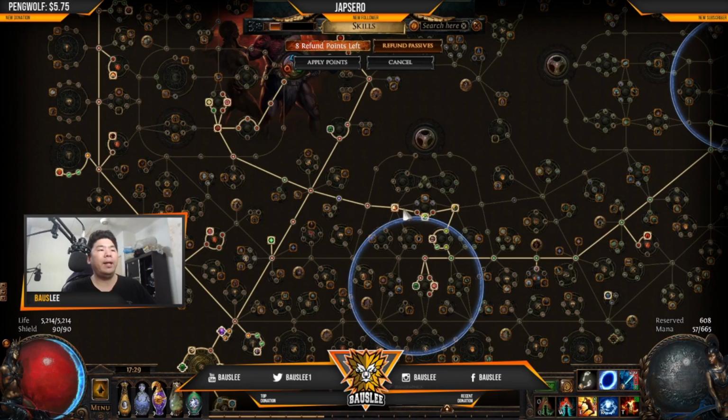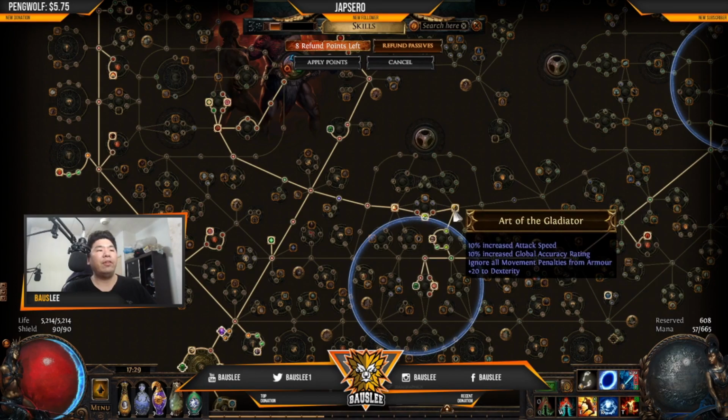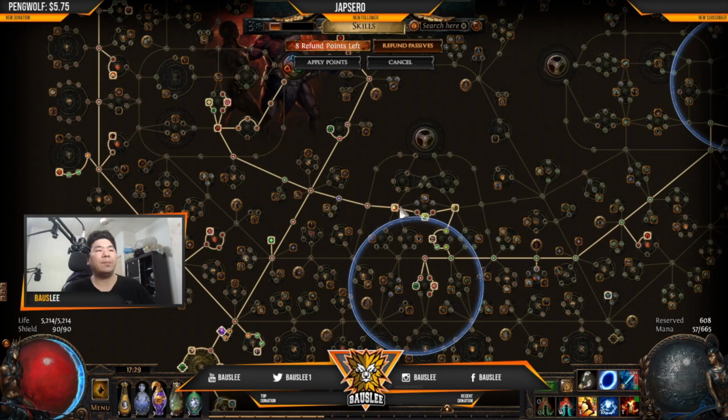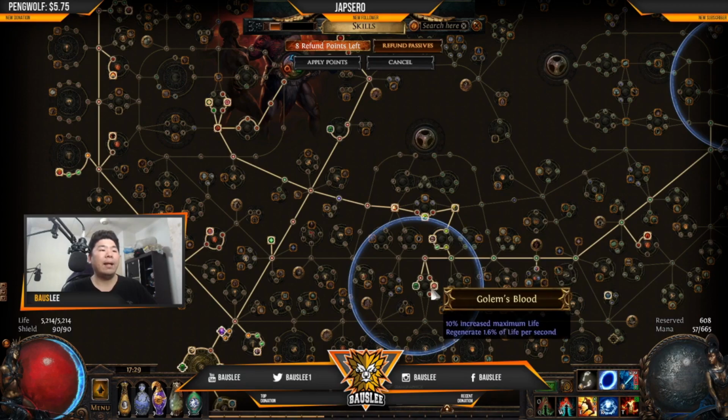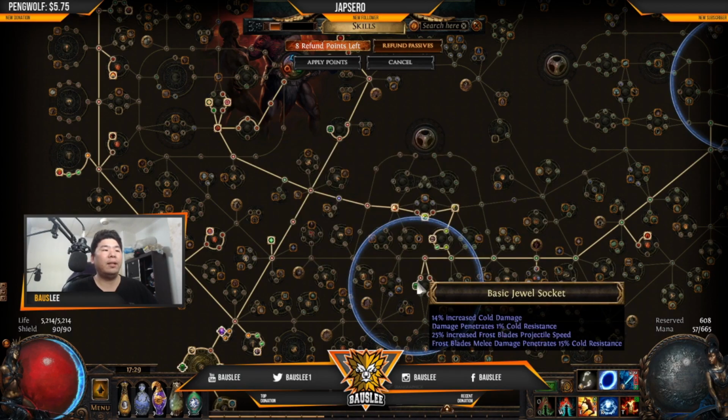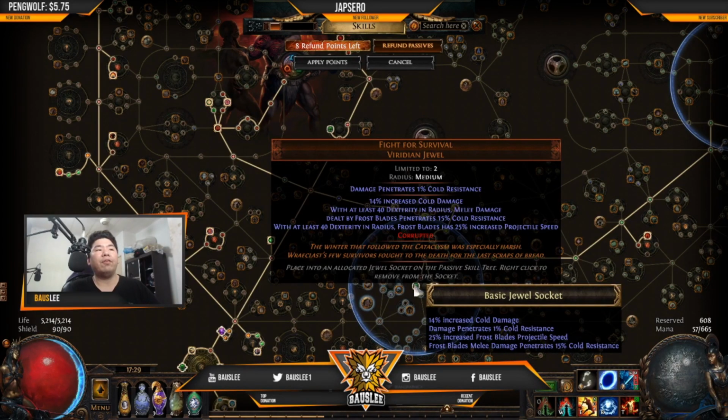Or you can go this way. That way you will pick up Master of the Arena and Art of the Gladiator for more attack speed and more life regeneration and physical damage as well. And then after that you can move down for Dervish. So Dervish will give you a chance to block attack damage and deal more damage, and attack speed when you are dual wielding. And then move downwards for Golem's Blood for more life. And then after that you can socket, the first socket gem will be the Fight for Survival jewel. So this one will be very useful. We can use 2 of these because we can stack these, unless it says that you can have a maximum of 1.